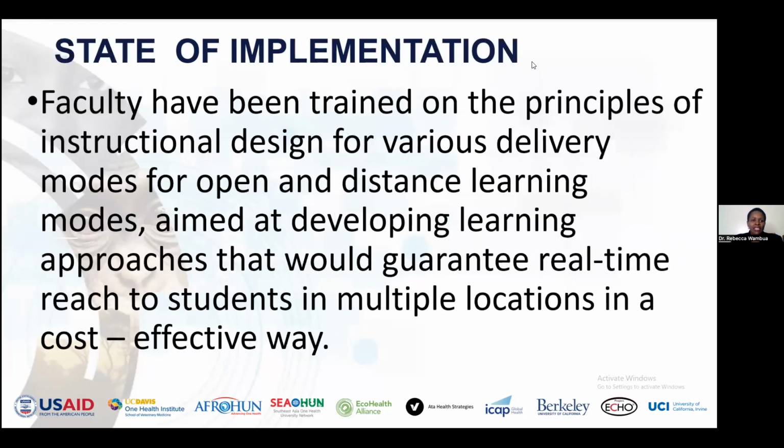Now, in this university, we have, of course, the faculty. The faculty are expected to teach both face-to-face students and online students. Before COVID happened, we had students who were enrolled full-time in face-to-face classes. But after COVID, we realized that the majority of the students went online. So currently, most of the students are online, and therefore the faculty are expected to have the skills to train them online.